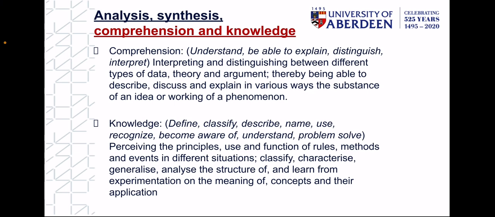Now, in terms of knowledge, you must be able to define, right? Definitions, very key, right? You must be able to define, you must be able to describe, you must be able to name, recognize, become aware of, understand. You must solve problems, right? So what are the key principles? What are the key arguments? What is the relevant knowledge in this field? What are the key theories, right? What are the key methods? What have I been able to analyze? What have I been able to learn? What are the meanings of this concept? How have they been applied? Right? You must be able to define, you must be able to describe.